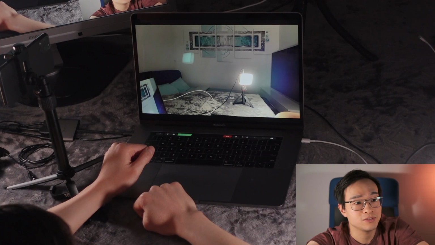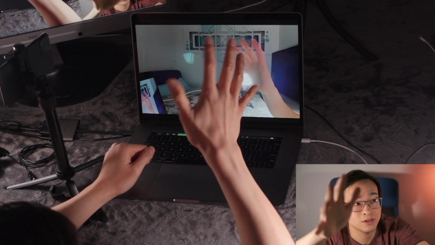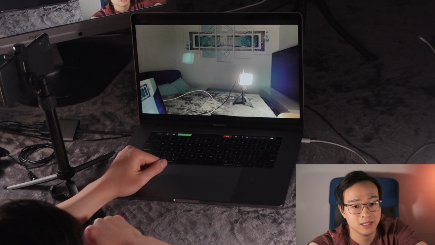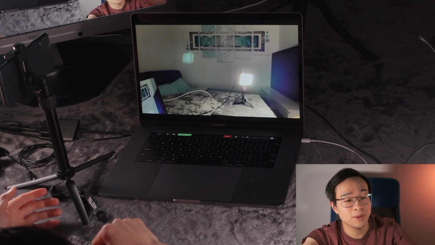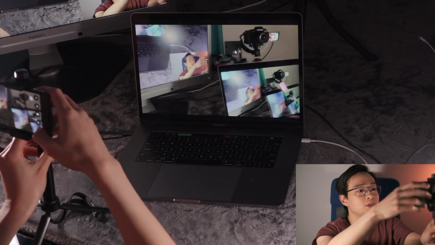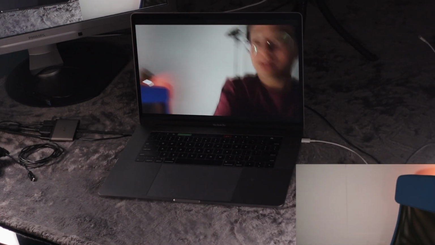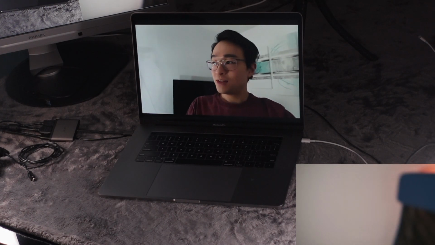My Wi-Fi connection isn't so good in the room, so sometimes there is a little bit of jitter or freeze. If you are nearer to your router or you're not blocked, my room door is closed now, so it's not getting a very good signal, then you should have no problem with this. But that's a really cool thing about having a Wi-Fi connection, is that you can really bring it anywhere. Like, look, I'm going to switch over to the selfie camera now. And I'm just going to walk around the room. And let's see if it works good. So, walking around the room and transmitting wirelessly through Zoom.